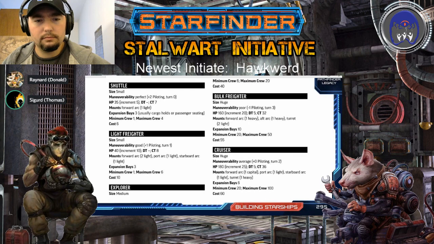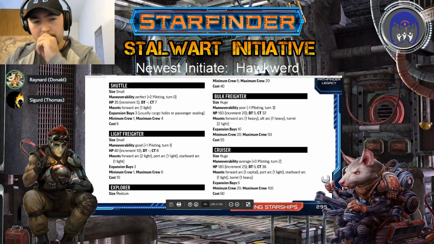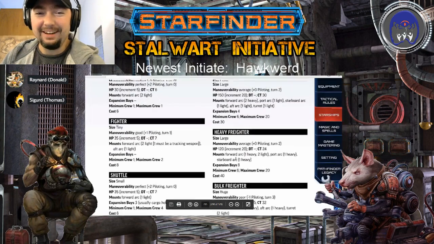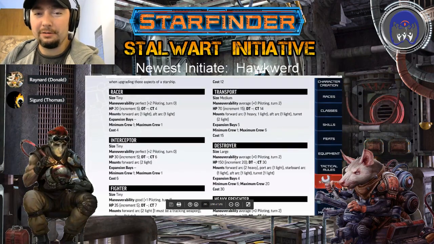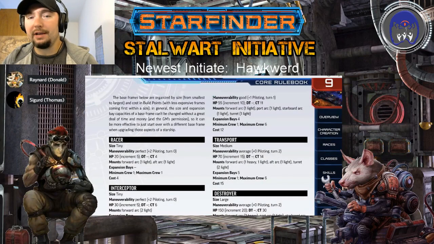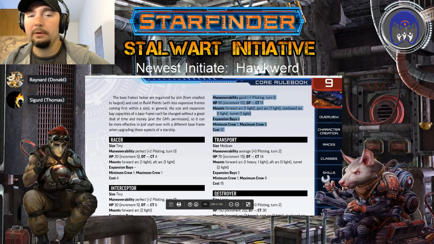Okay, Kyle, we're gonna go Explorer. Okay, so the Explorer, which is very hard to show on the PDF because it's split. So the Explorer is down here. No, there's no love for showing this stuff, especially what's going through this PDF is horrible. Okay, so up here is the stats for the Explorer, though the title and size, which is medium, are down at the bottom of the previous part of this page.